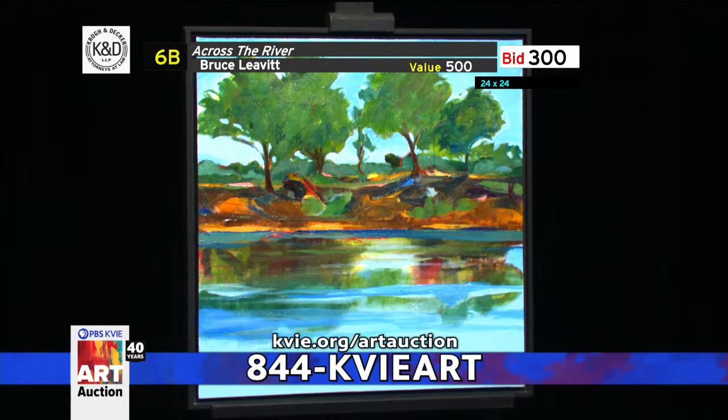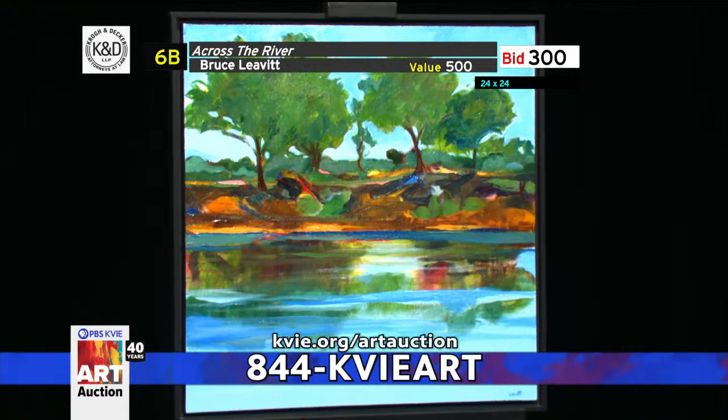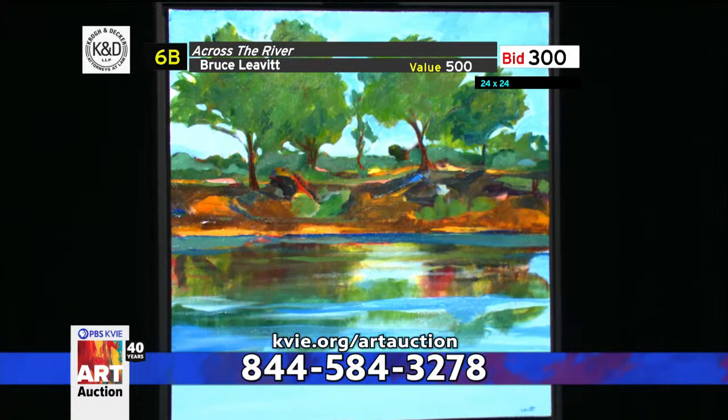It does. And it really pops out to you, too. I think it's the blues and the blacks really create a beautiful contrast that pops out to you. And I especially like the reflections of the trees, because you know how reflections get distorted in water and they have kind of a life of their own.